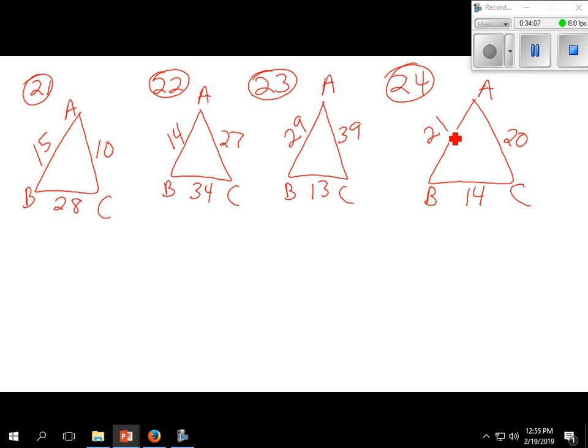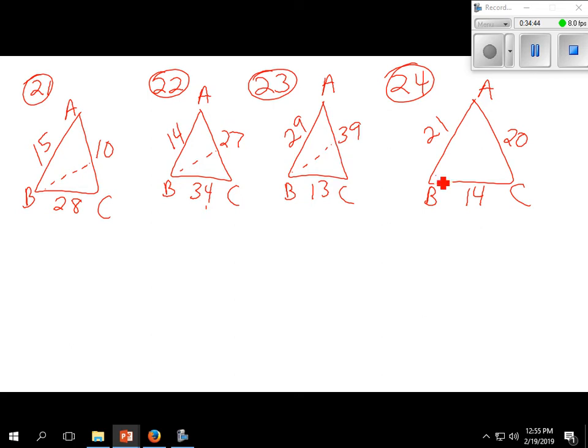And then they want us to match it up A, B, C, D for each one. First thing says angle B is the largest angle. So apparently there's only one of these where angle B is the largest angle. If angle B is the largest angle, that means it's got to be across from the biggest side. Well, if I look at this first one, angle B is across from 10, so that can't be it. Here, angle B is across from 27. 34 is bigger than 27, so that can't be it. Angle B here is across from 39. That's the longest side, so B would have to be the biggest angle.